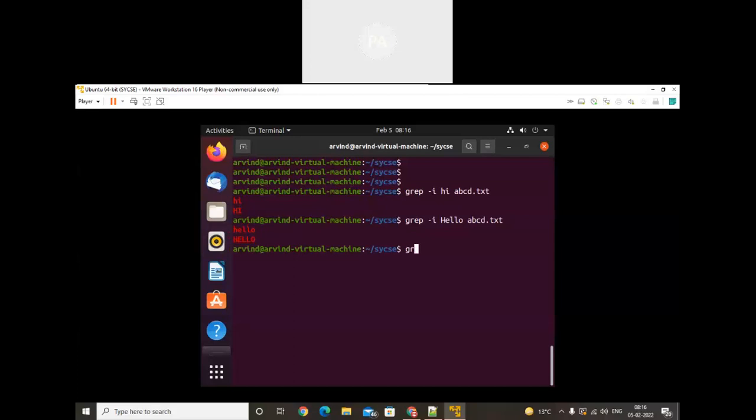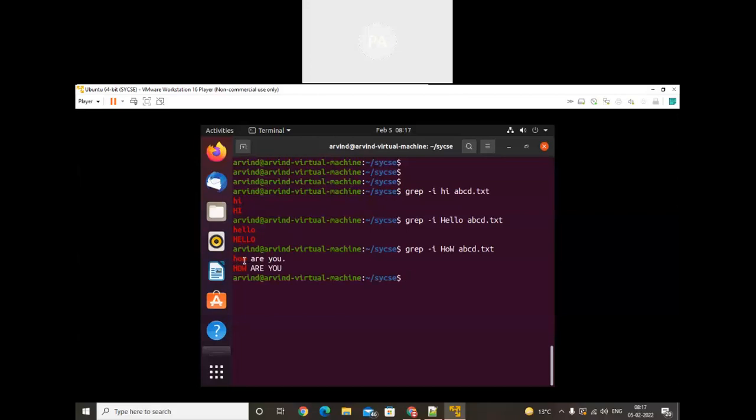Here I will find some word: grep hyphen i, capital H, small o, capital W. How will the word be searched? It will totally ignore the case sensitiveness. It will find the same word, the lowercase word, and the uppercase word.